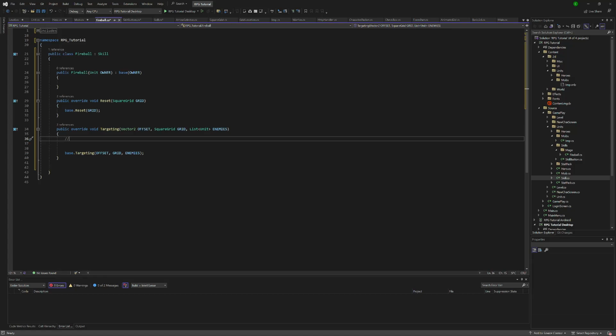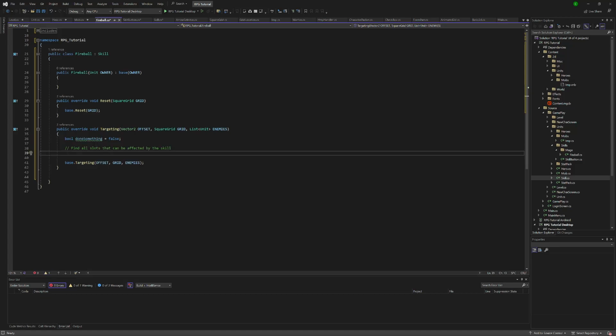So first thing we're going to do is find all slots that can be affected by the skill. We're also going to set bool done something equals false. Call it whatever you want. This is pretty descriptive. Has this thing done anything? If the answer is no, then we're going to continue on.